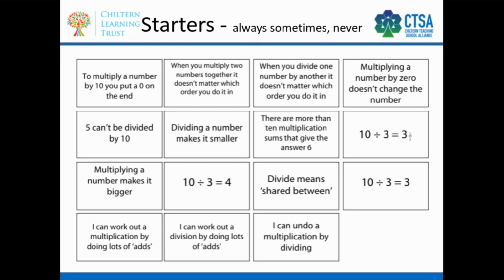Always, Sometimes, Never cards are brilliant for discussion and for addressing misconceptions. You can do this as a group activity or even display it up on the board and get students to decide which column they would put each statement under and why. If you do this as a group activity, you would need to cut out the cards so that students can organise into groups. But given the current circumstances, you might want to display up on the board and get students to decide which column they would put it under and why.